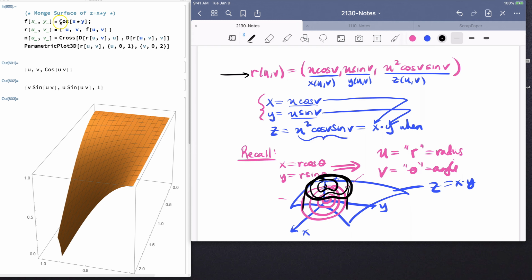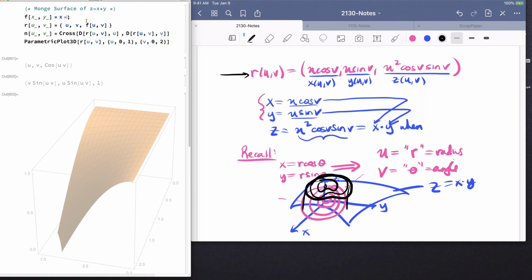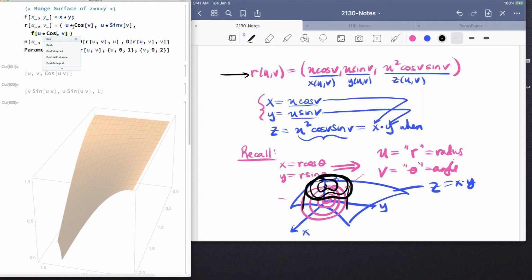Okay, so what we could have here is that you also have surfaces, perhaps x multiplied by y, but the first entry is u cosine of v, y is equal to u times the sine of v, and the function is evaluated at u cosine of v, and f is equal to u times the sine of v. That's the y entry of this function. Okay, and then we could plot this surface.